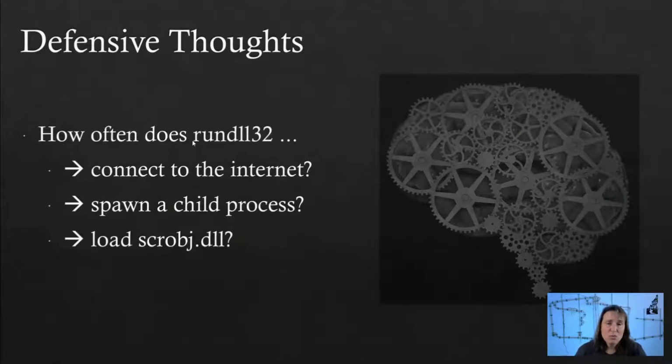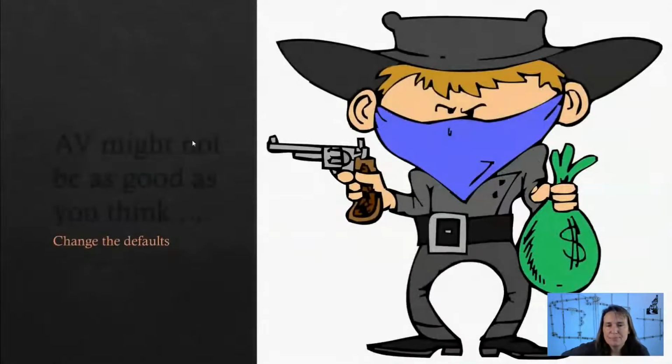So really, the long and short of the story is, we want to look at the baseline of how Rundll32 is used and what processes call Rundll32 with certain DLLs, and then alert for anything outside of the norm, so that we can investigate this unusual usage and find these defensive evasion techniques.